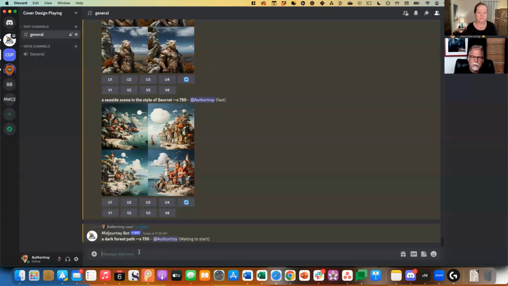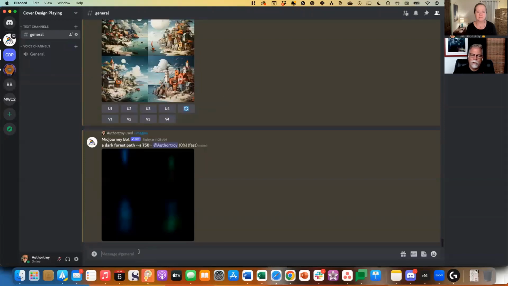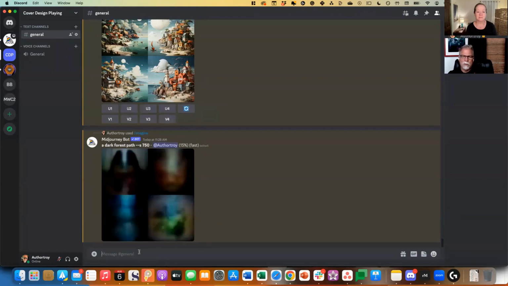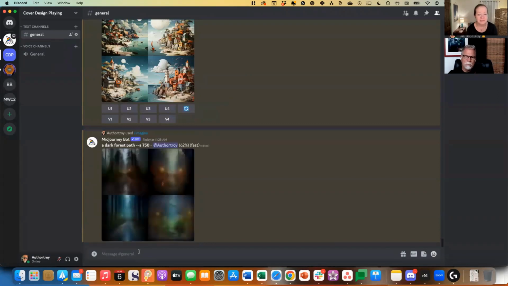Let's see what it does, because I'm interested in that. For one of the actual books that I'm working on, I would like this one image in the background, and I haven't found it. I kept putting a silhouetted man in front of it, so I'm wondering what it comes up with, because this might give me an in to create something along that line. And again, I would put in the aspect ratio, and I'd probably put in a little more detail. I just want to see what it comes up with. But maybe, I mean, it looks kind of cool, like those paints.